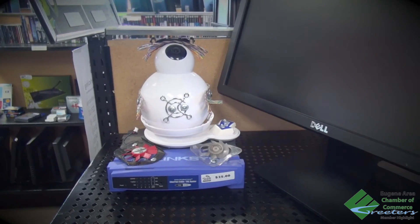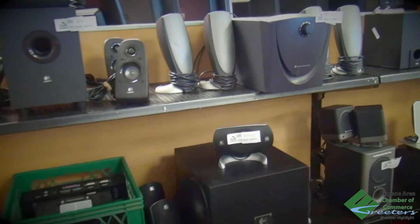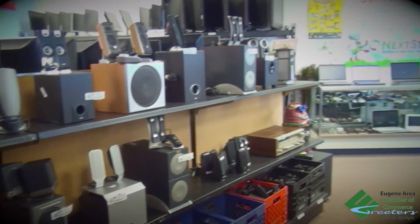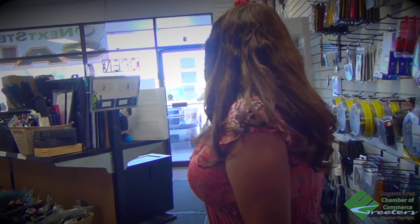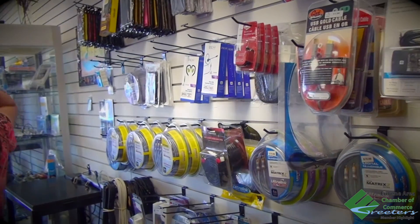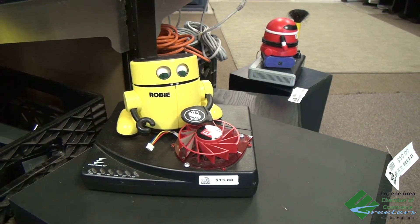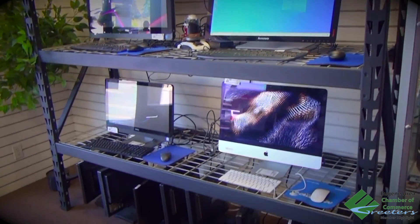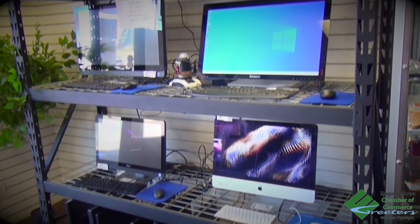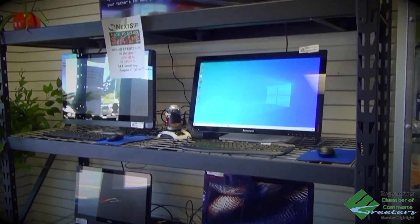We have all kinds of computer speakers — just about everything that you need to get set up from home. We also have different parts like hard drives and RAM if you want to upgrade and get your things running faster. We also have our iMac computers, which are all-in-ones — both Apple and Windows — and those are also high commodity. They're nice because it's all-in-one; you just hook up the keyboard and mouse and you don't need the tower.